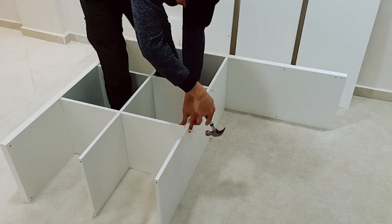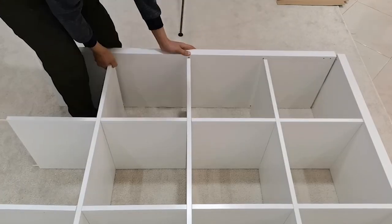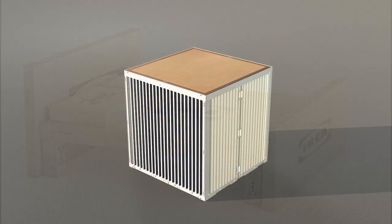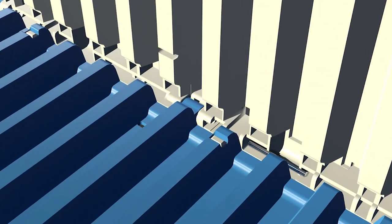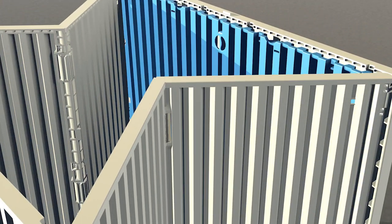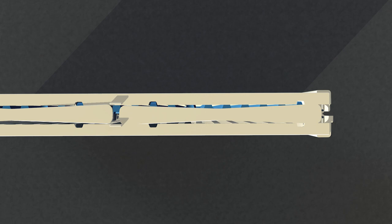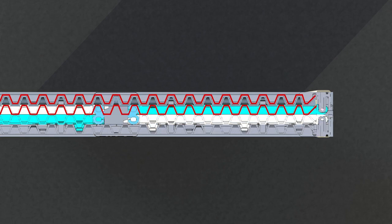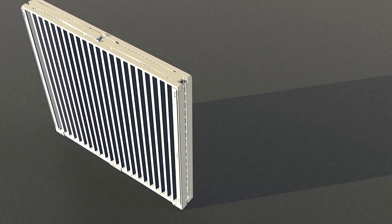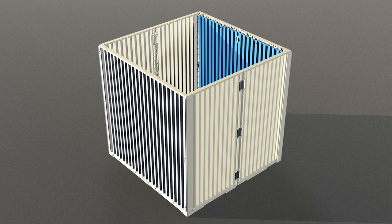Ikea's Kallax came to my mind. I have assembled countless Kallax units and I am familiar with the process, but I have never disassembled one. Its flat packaging makes it easy for shipping, but it is not so easy to disassemble when it is time to move. Therefore, compared to other fasteners on the market that are only made of plastic, the Q-Comb design uses metal pins as the shaft to reduce size and achieve maximum strength. The side has plastic double shafts to facilitate rotation and folding to achieve the state of assembly and compaction. The characteristics of the wave structure conceals the folded parts sandwiched between without compromising on the strength. This greatly reduces the space occupied by folding, effectively compacting the folded state to one-sixth of the original size, and all this can be done in just a few seconds without the need for tools.